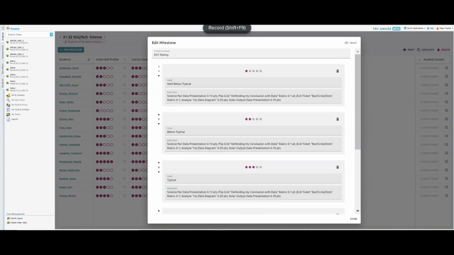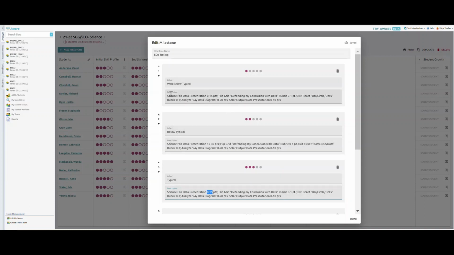Once the evidence is pasted in at all levels, you need to go back and edit the rating scale to reflect each level correctly. For example, in the first item, the rating scale for well below typical is 0 to 15 points. The rating scale for below typical should be 15 to 30. So I need to edit that to be 15 to 30 for below typical, and then I would need to make it 30 to 45 for typical, and so on. I would need to do this to all of the pieces of evidence for all of the levels.